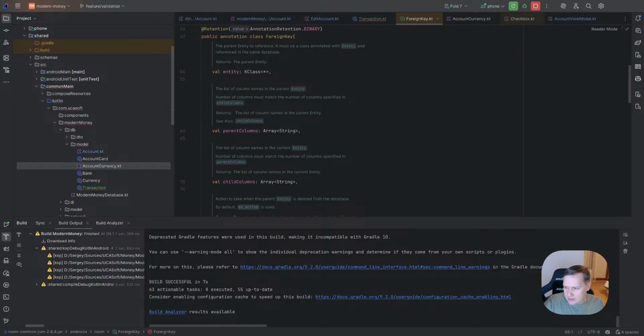So we'll see. Let's not spend time on it. Yeah, because we can have some combined key, I guess. Yeah, so let's keep it as it is.